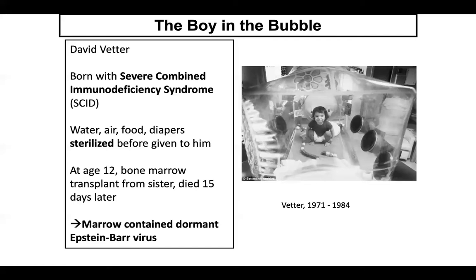There was nothing that they could find in the years that he was in there that would relieve this disease. So they were running out of options, and around age 10 or 11, they started to realize that they couldn't just allow this kid to live his entire life inside the bubble. So they went with something that had the possibility of working, but that they already knew wasn't necessarily the best case scenario. We talked before about where the generation of white blood cells comes from in the body, and it comes from bone marrow. So the idea was that maybe they could provide him with a competent immune system if they just transplanted stem cells from the bone marrow of a donor.